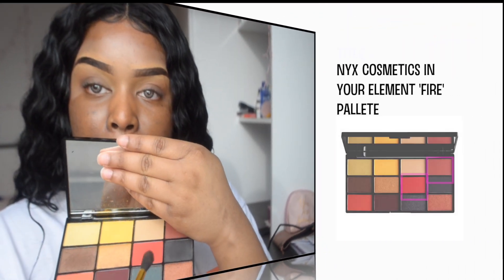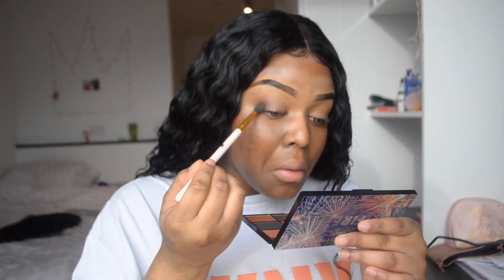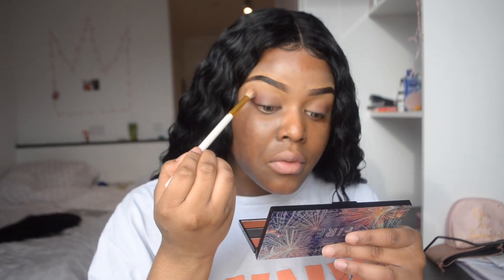Using the shades in the highlighted boxes, I'm going to do the same as before — blending out in the outer corner and also in the crease area just to soften the look. I'm also going to take a clean brush and make everything merge together, making everything seamless and perfect.